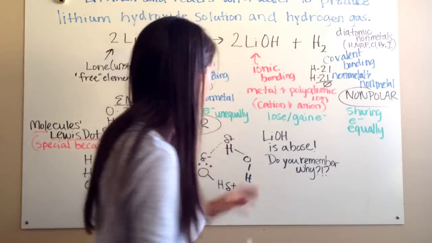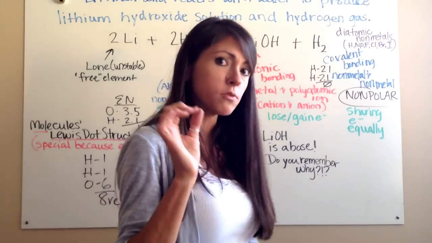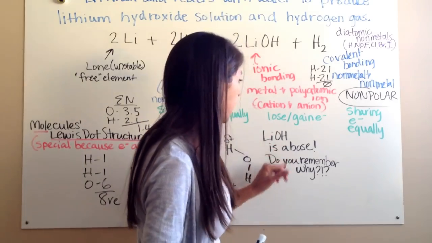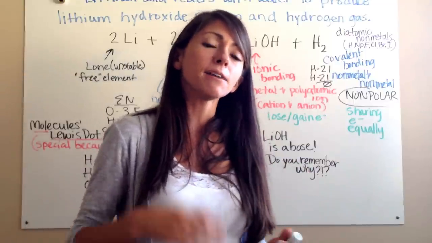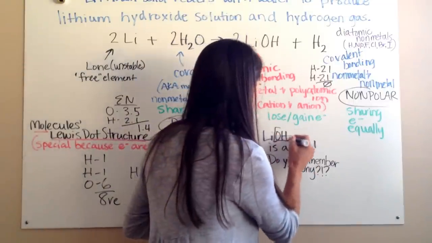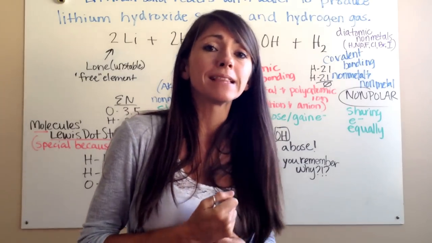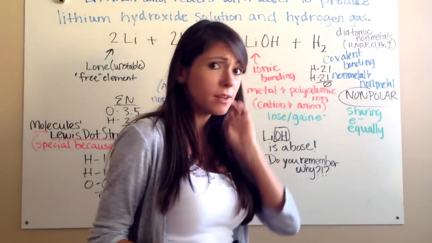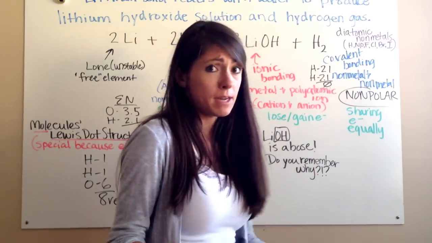Now, speaking of hydrogen, we're going to move over here and switch gears for just one more second because we want to finish up this scene. LiOH is actually a base. I went over this at the very end of class and we talked about why that is. It's because of the hydroxide ion. Bases release hydroxide ions in a reaction, okay? So this is what they will release when they become neutralized.